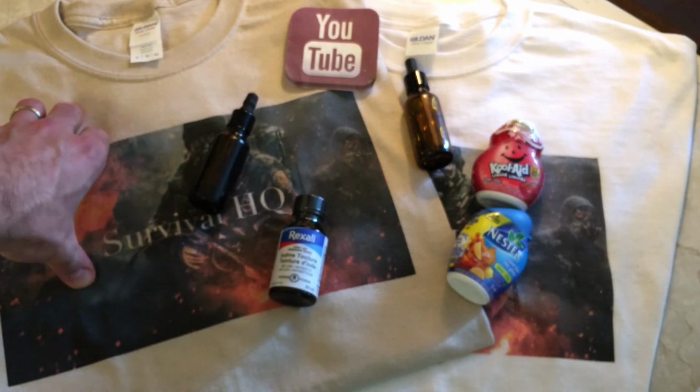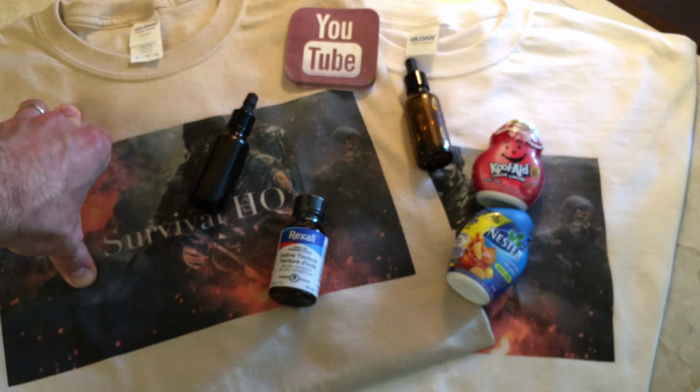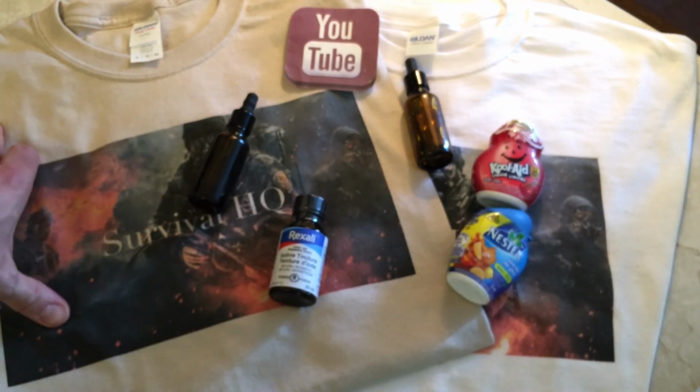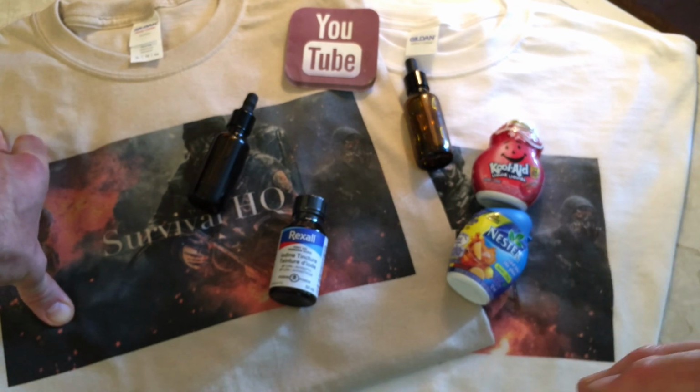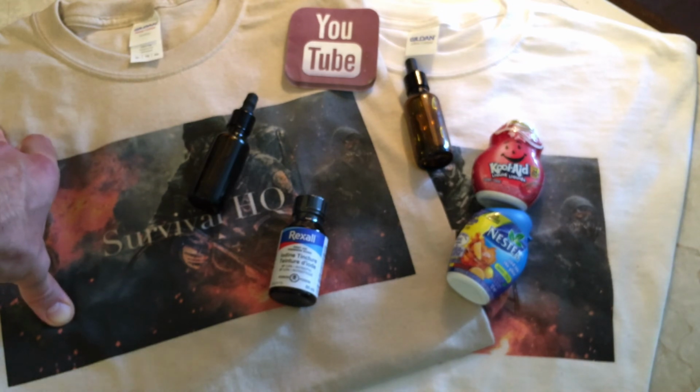So let's get to the last two things I find interesting about this. The first non-medicinal reason, I guess, is it can clean all food prep areas and food service areas. You can clean a piece of wood to make it sanitary so you can cut meat up on. It can clean containers. It can clean your kits. It can do a lot of those things. Iodine tincture solution is a great way to clean items that are going to be involved in food preparation. So that's something interesting to know as well.